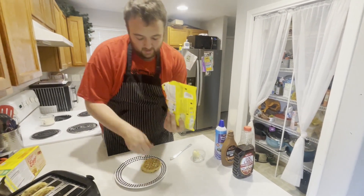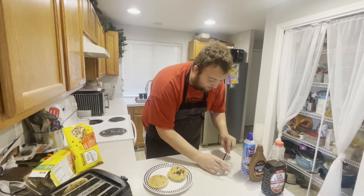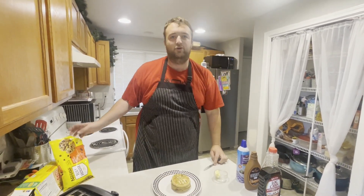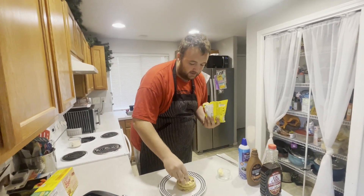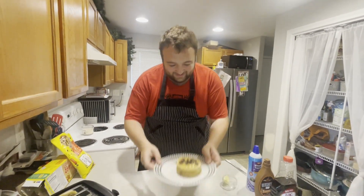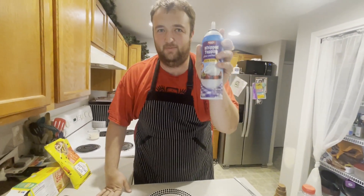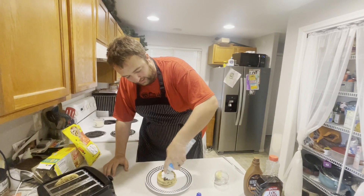We're going to stack one waffle on top — bada bing, bada boom. Then we're going to take one more waffle, hit it with a little bit of butter, and stack this on top. This little stackable setup creates a nice oven effect that will melt the chocolate chips so you've got even more chocolatey flavor. Boom, there's our start — look at this, it already looks heavenly. But this is Cooking with a Fat Guy — we ain't done yet. We're going to hit it with a little crème. Remember, the French version of whipped cream. I recommend about three seconds on the spiral.